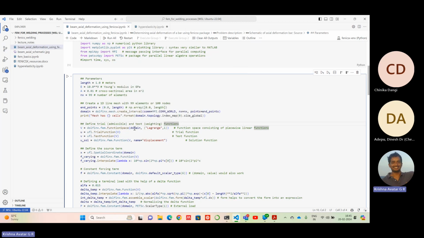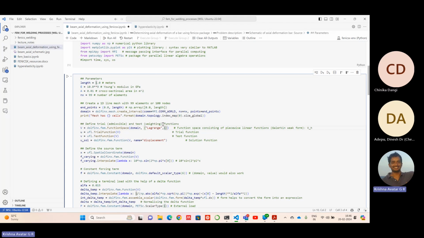So, in Phoenix, the way it's designed is we first have to define a function space over the entire domain, which means we are already working in Galerkin weak form. That is what in finite element literature we call V_h. So we are defining this function space over the discretized domain using Lagrange polynomials of order one, which means we are using linear, or piecewise linear, polynomials.